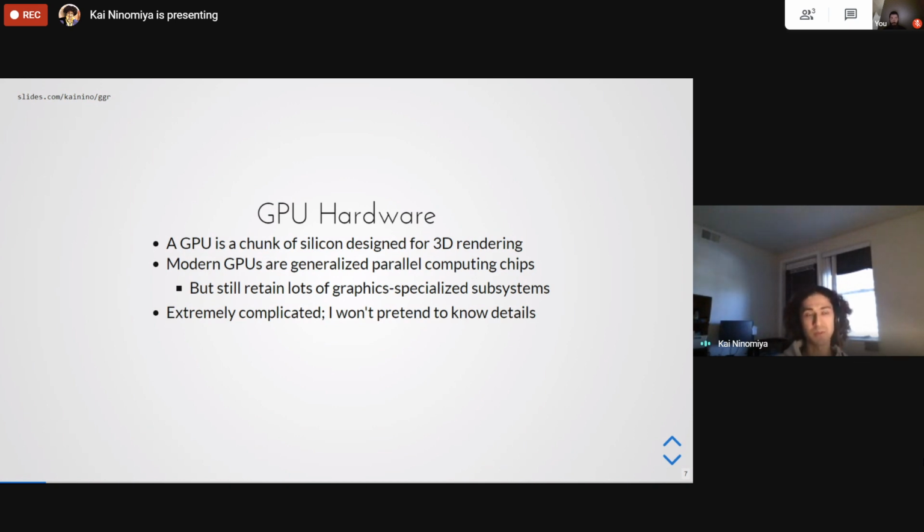So like your CPU, they can do generic arithmetic computations, but they still retain lots of this graphics specialized hardware, these subsystems that accelerate graphics workloads with specialized hardware. GPUs are really complicated, as are CPUs, and I won't pretend to know all the details or many of the details about them, but we're going to get into the very high level architecture of how they work.